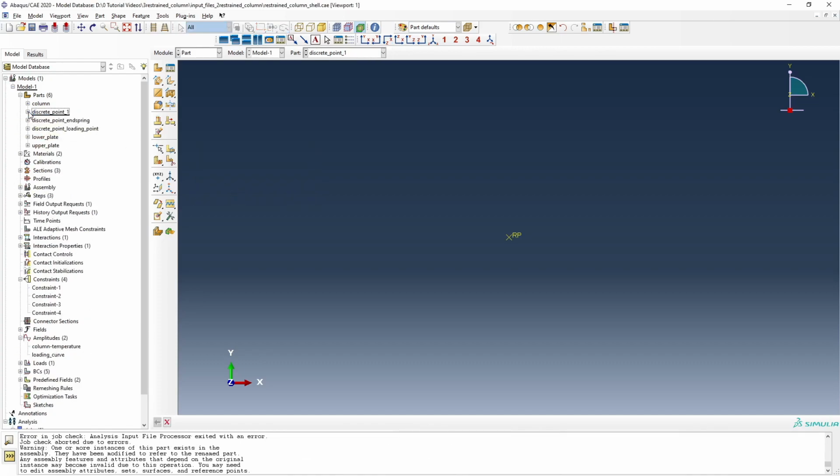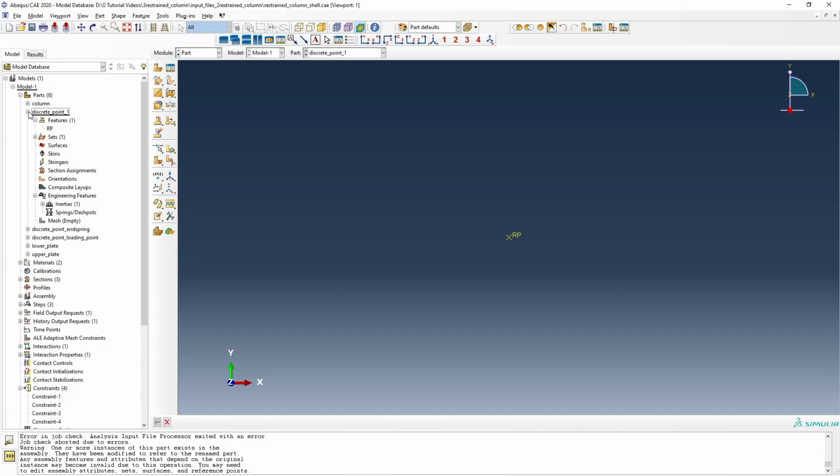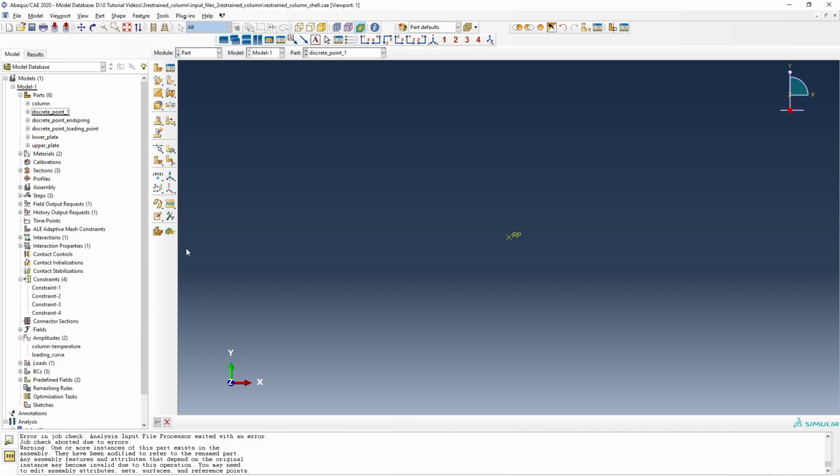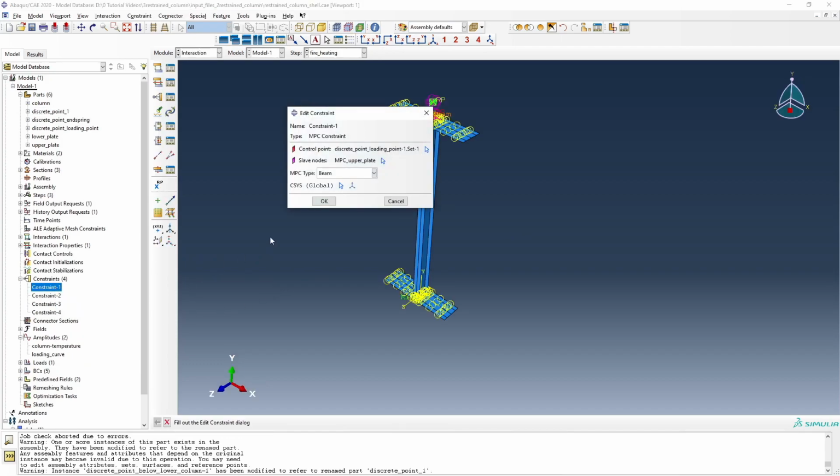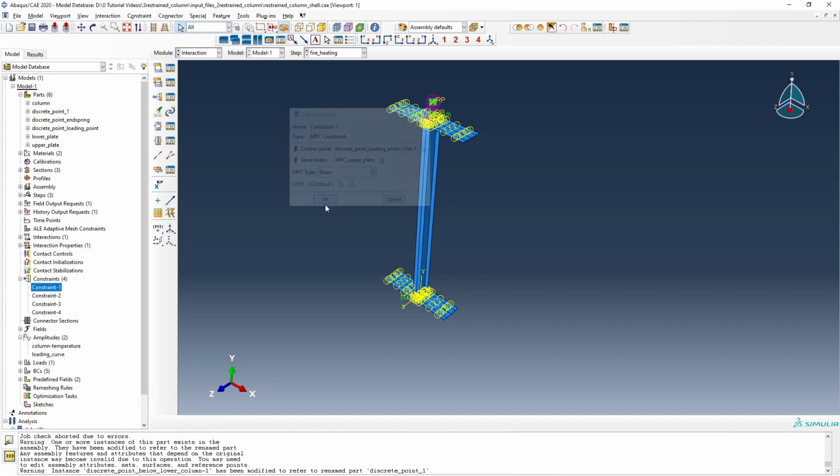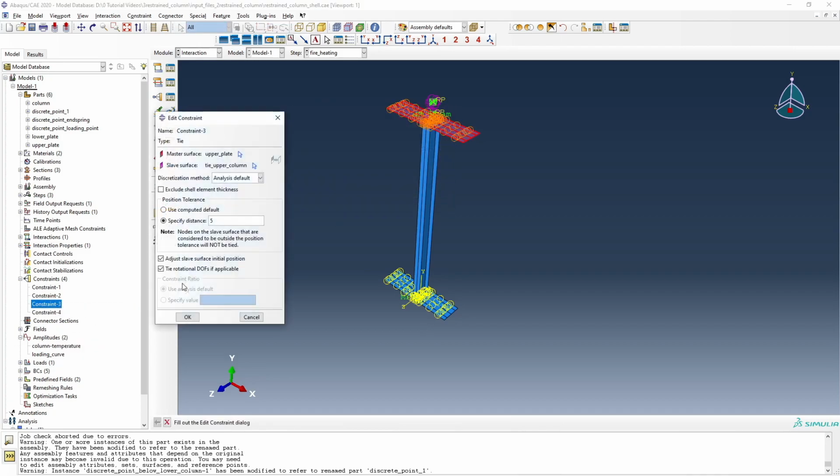So it means that our definitions for the constraints should be edited. So this is discrete point, loading point, discrete point 1, set 1. Okay, it has changed, and this is also changed.